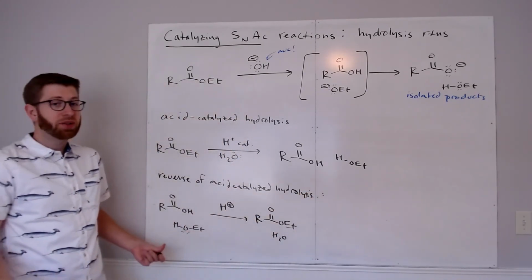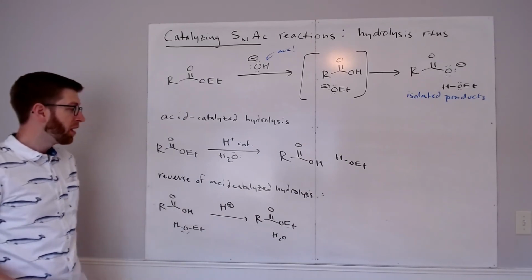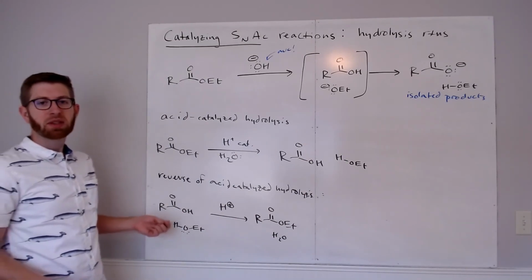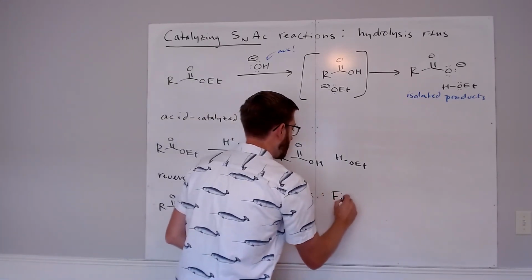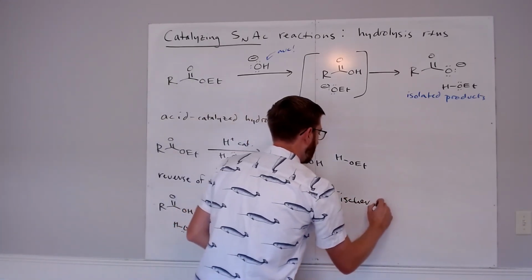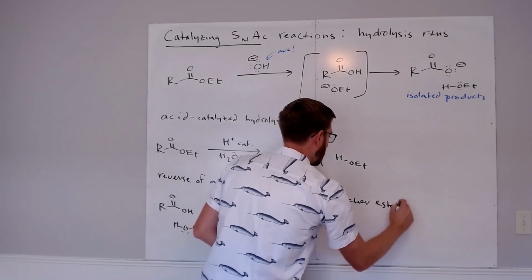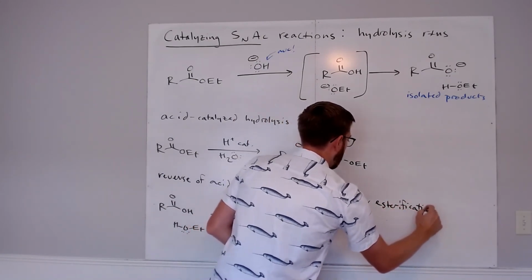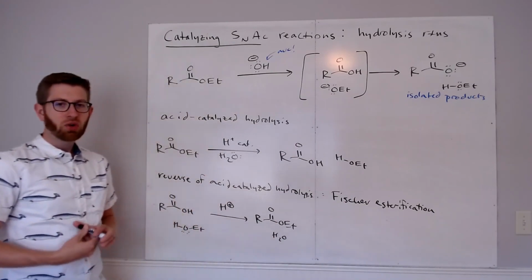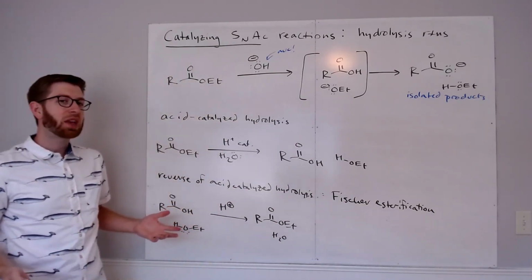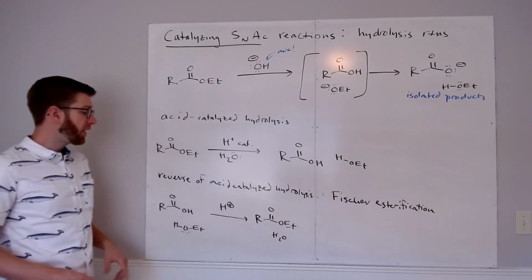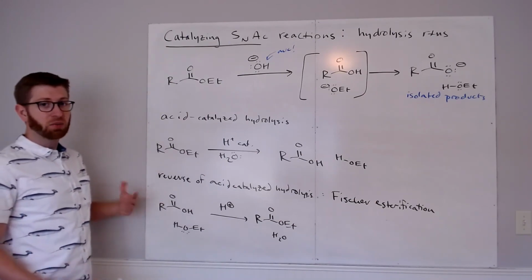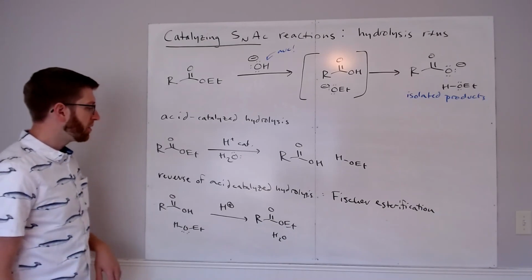So why we call these things carboxylic acid derivatives, remember? This has a name, though. It's named after the chemist that actually developed this chemistry. It's called a Fischer esterification, with an SCH because German. It is a SNAc reaction. I showed you essentially the Fischer esterification mechanism earlier in the video. The only difference is instead of a transesterification where your starting electrophile was an ester, it would be a carboxylic acid. This is a really useful reaction.